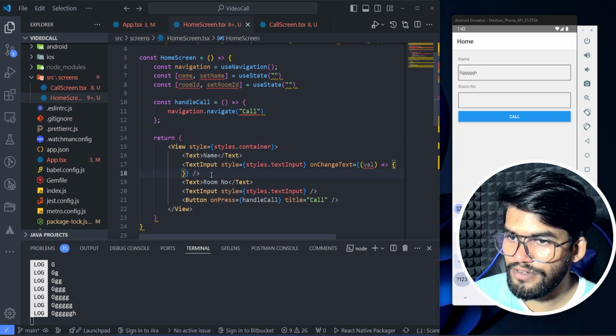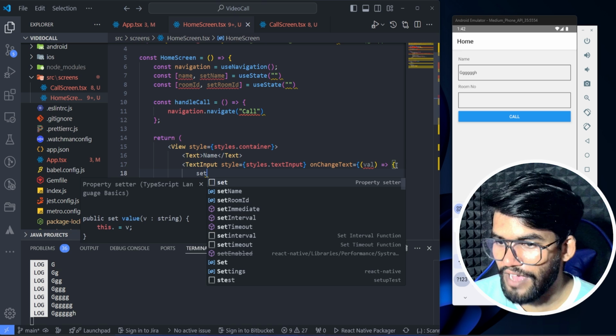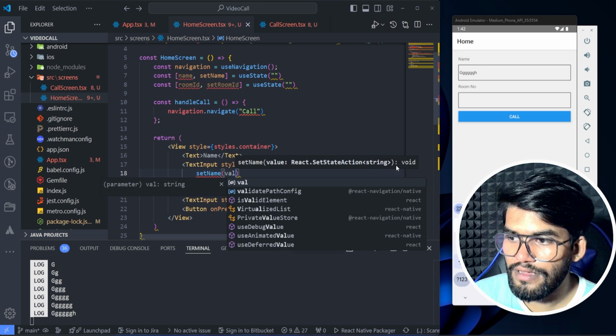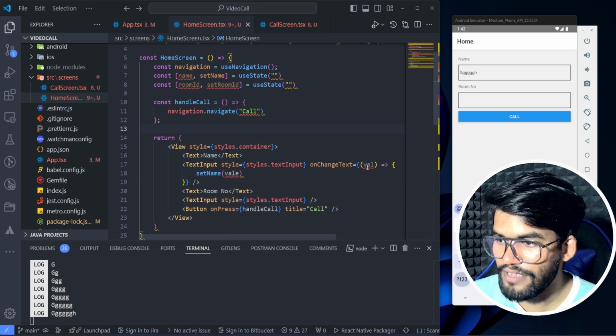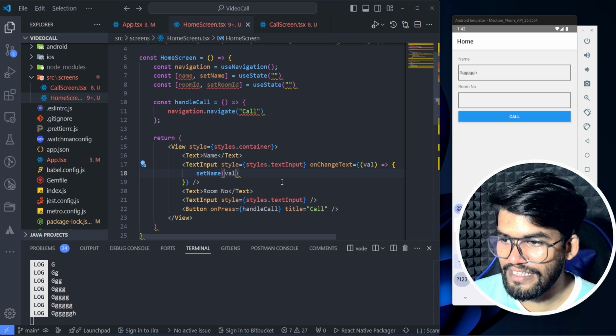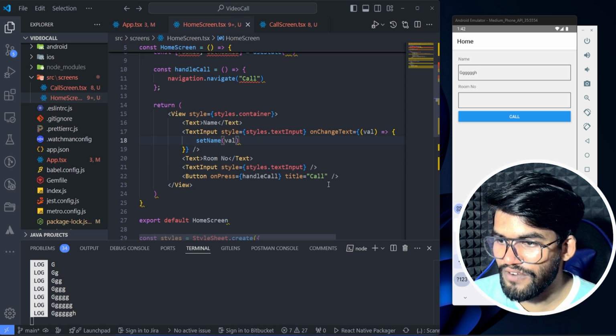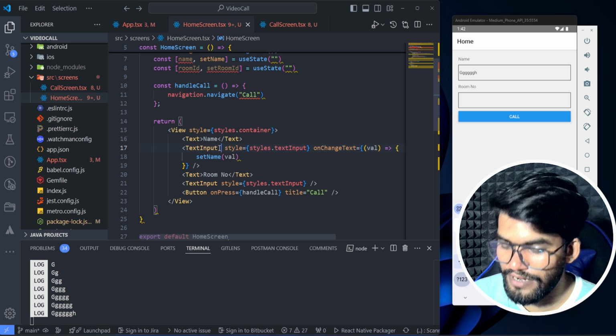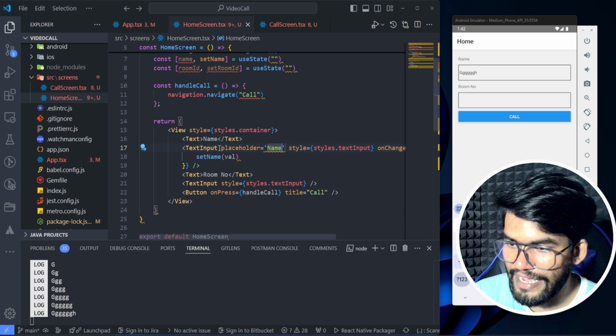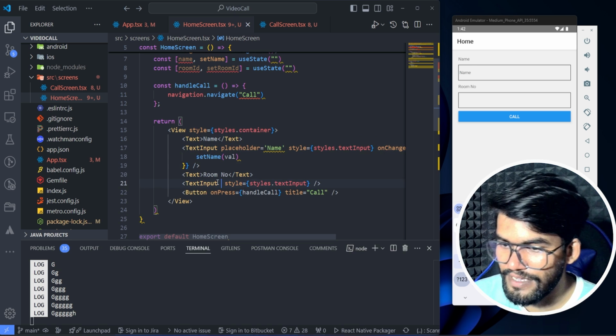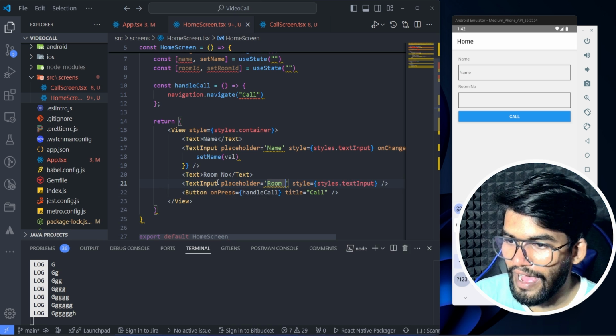Awesome. So whenever the value changes, I also have to setName as the value. I just copy it and paste it here. Same for this one. I'm going to add a placeholder as well. The placeholder will be name, and this placeholder will be room ID.